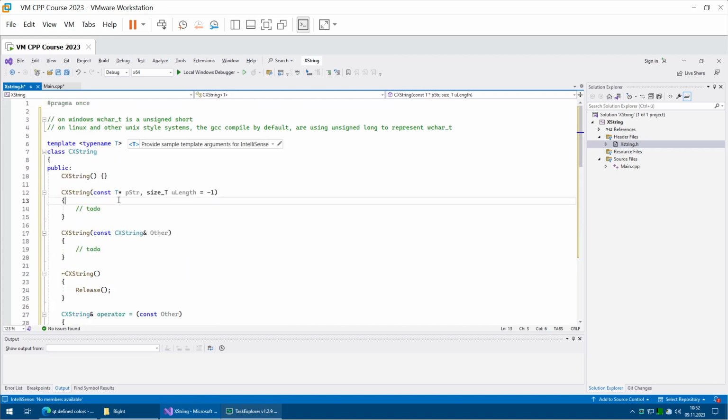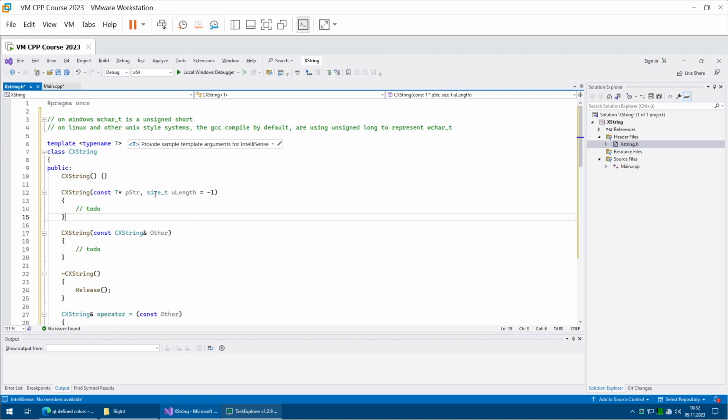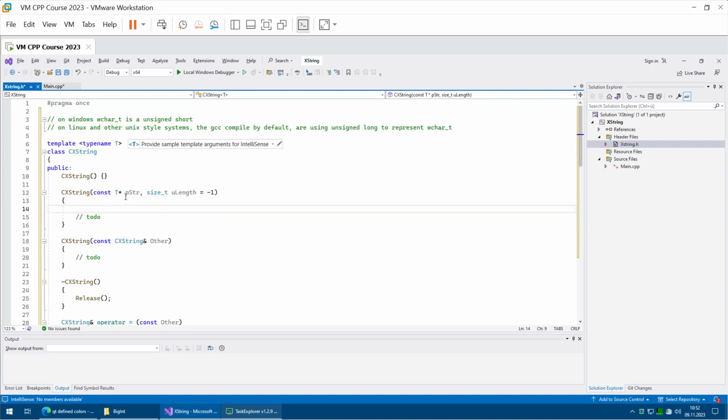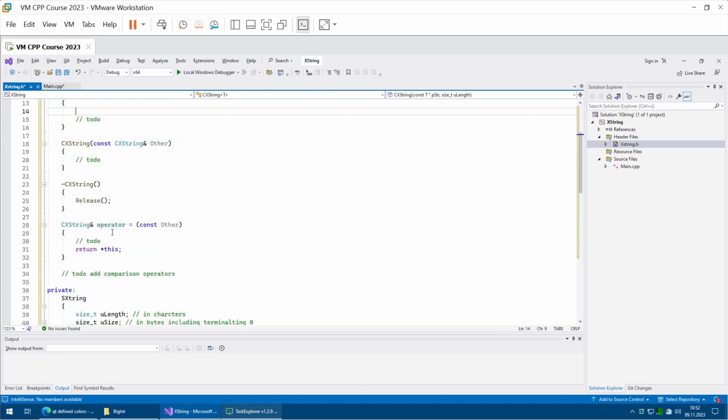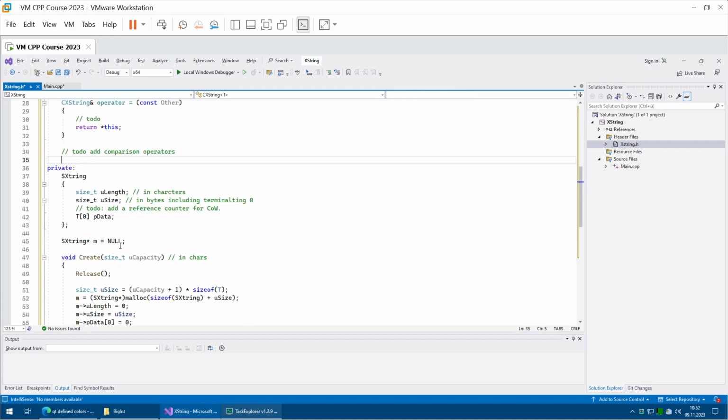So now the first thing we need is to know how long the string is. As we said, just a lowercase size t. There is another definition where the whole size_t is uppercase, but in this case we have lowercase. So one thing we will need is a function that will count for us the length of the string in case we have not specified a length. So let's edit here, or maybe let's edit the private function. Yeah, let's edit the private function.